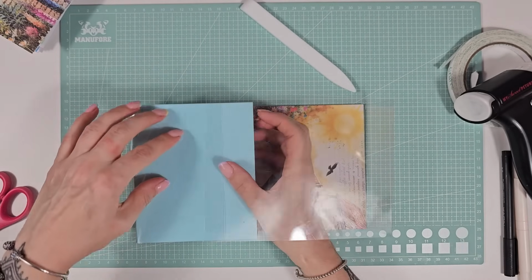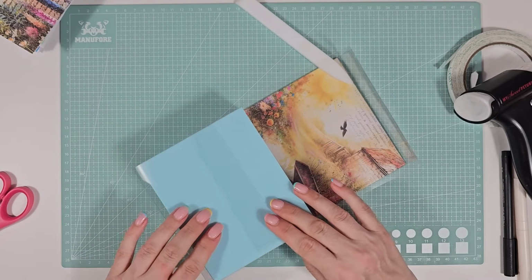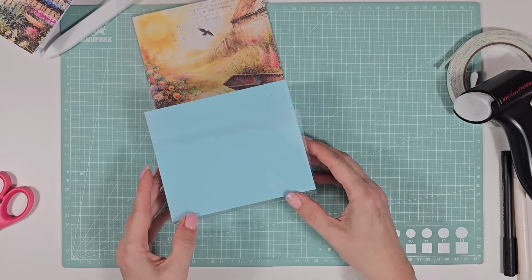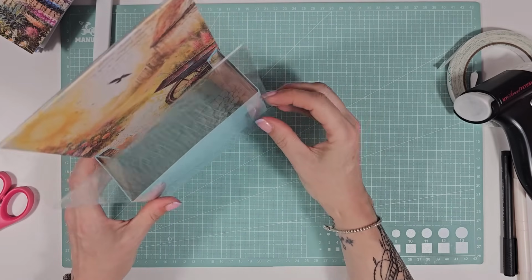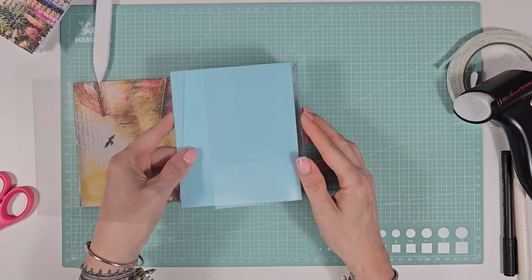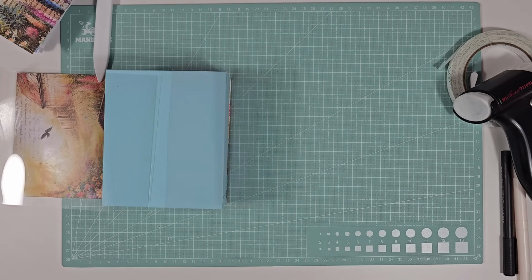Now I should have scored my acetate. It may be 2 7/8 instead of 2 3/4 because I haven't allowed for the box. I mean, it doesn't really matter, but it should have been right up to there. So I think I'm going to have to score another line in mine.